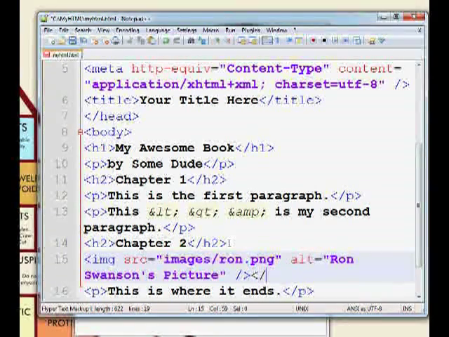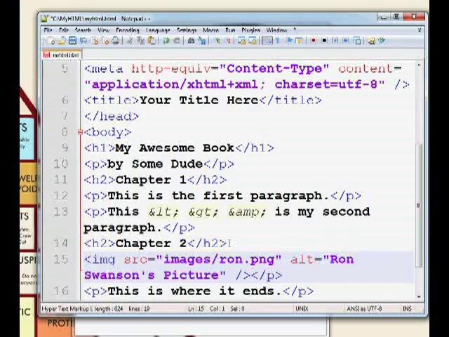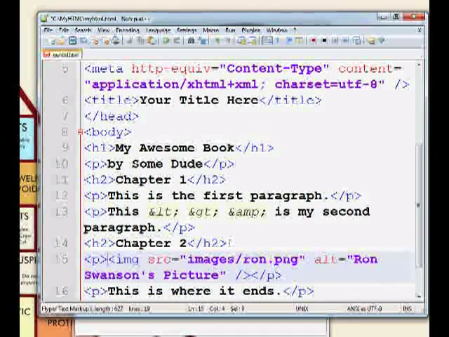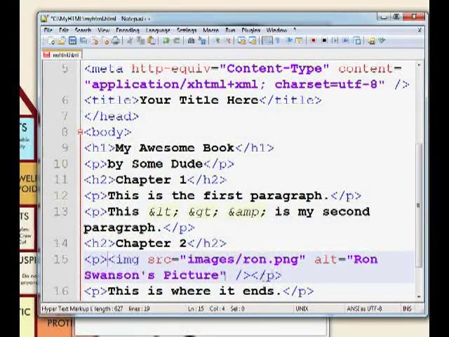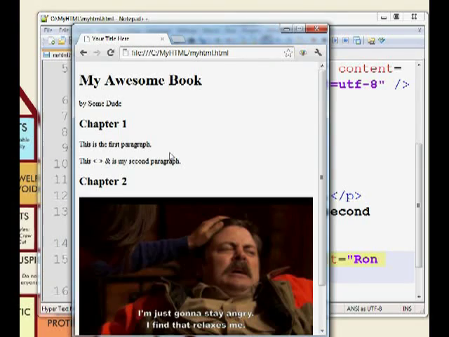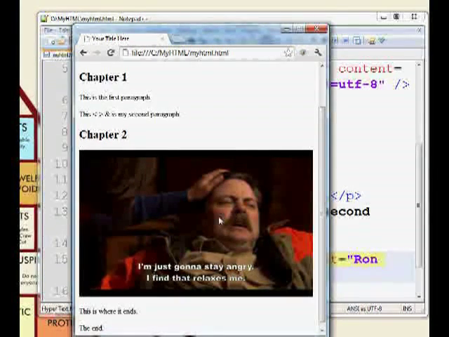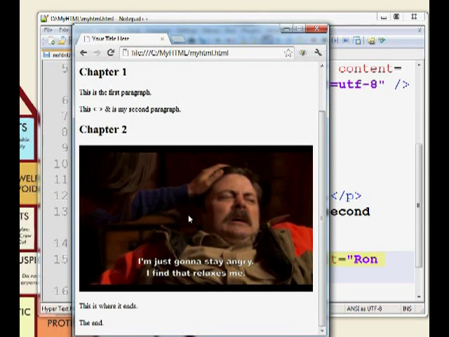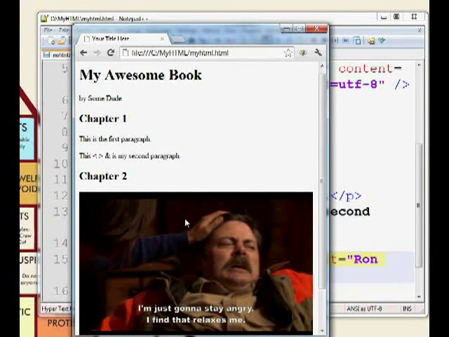So what we can do is wrap this in paragraph tags like that. So it's a paragraph block element with an image self-closing element wrapped inside it. Okay, let's see how this looks. What that does is it pulled up this picture of Ron Johnson, or excuse me, Ron Swanson, and he's awesome, right?